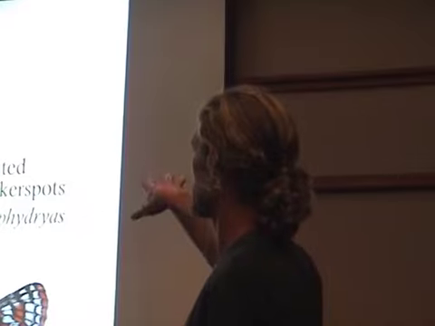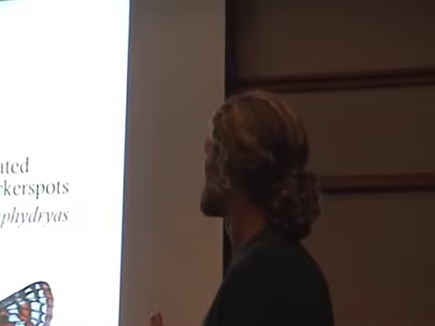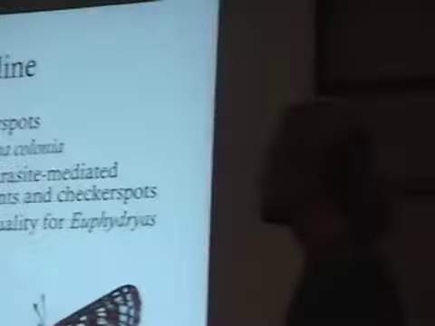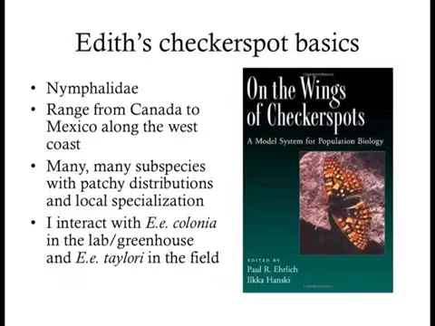It has a big nasty title, Hemiparasite-mediated interactions between plants and checkerspots. I'll explain that so it makes more sense. And then I'm also doing a field study with Taylor's checkerspot, and if there's time, I'll describe that too. These two studies I have some data from, but they're in the works, so all I can give you is preliminary conclusions, but there are a lot of cool pictures and graphs. Great. Okay, so let's start with some background.